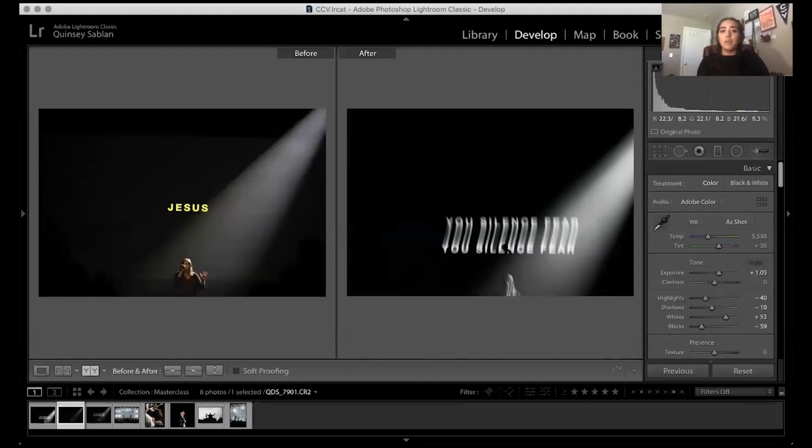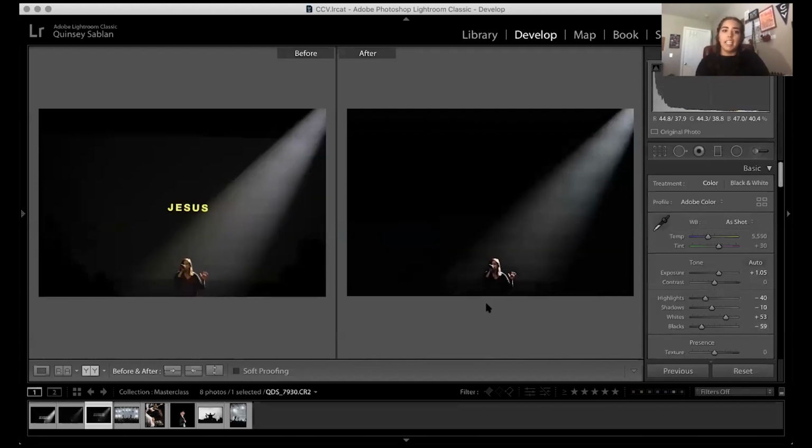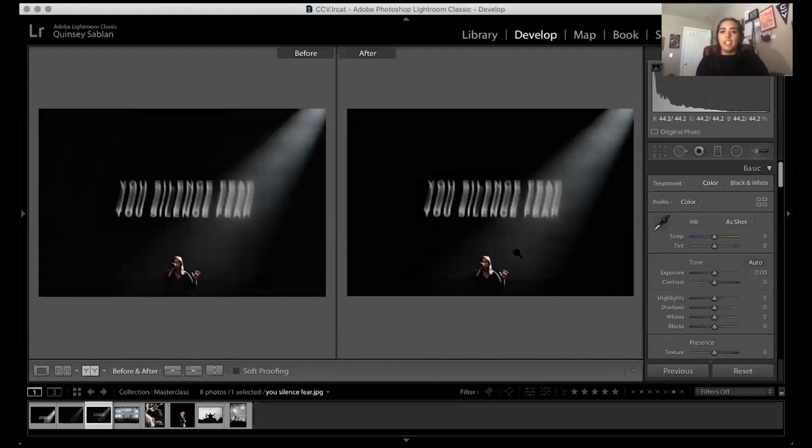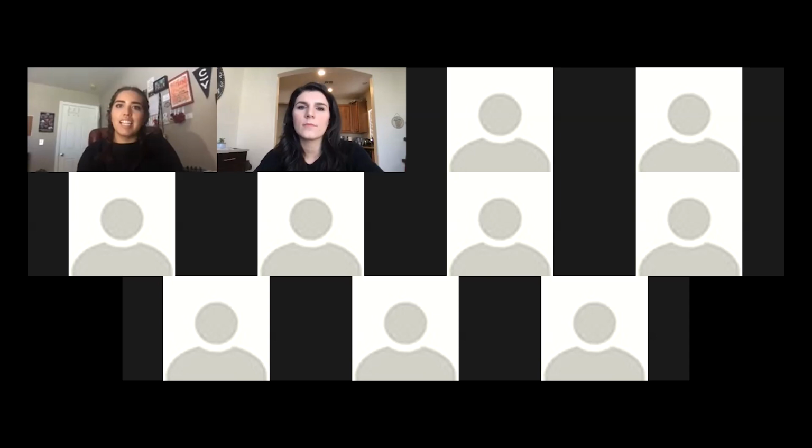And then I took the normal photo of that spotlighting and just combined them and created it almost like this moment was happening, but it wasn't. I just saw the text behind her and wanted something to be happening in that empty space of the photo. But yeah. That's awesome.